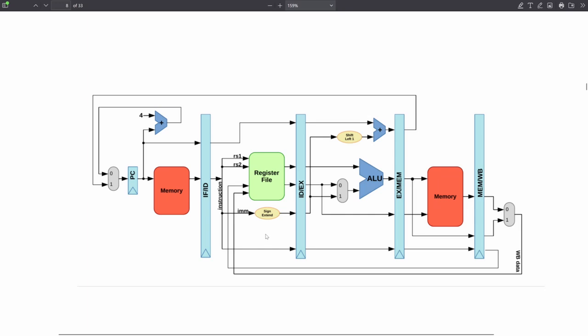So what we can do instead is put in all of these pipeline stages, and now potentially we can run our clock maybe like 5 times faster. And actually, our CPU won't run any faster, because if I pass in, okay, so I have a data going into my PC, then I receive a clock edge, now the data is going to flow through, go through memory, and then it still needs to arrive at this point. Then we wait for another clock cycle, then it goes into the register file, and then we get another clock edge, now it goes through this flip-flop.